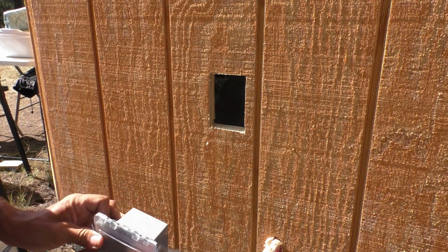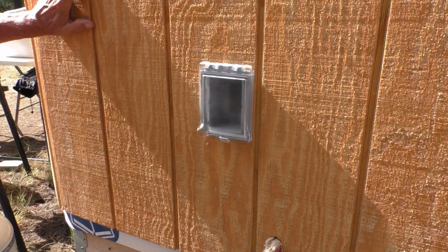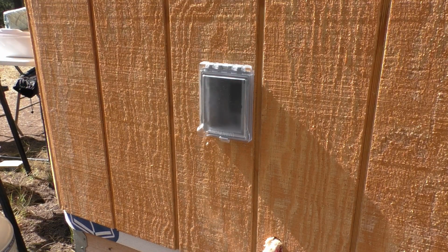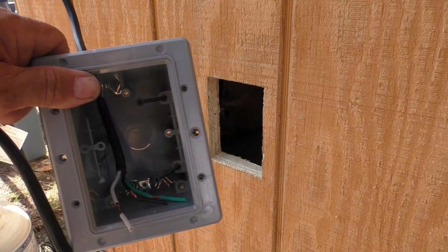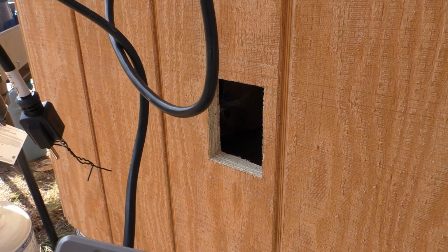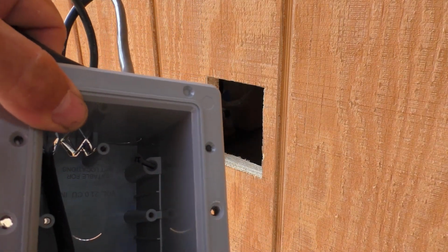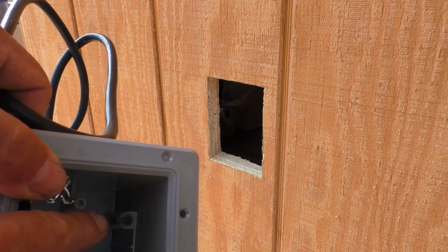Kind of had to cheat the soft start of the inverter, not having that saw, but that's the hole we need. Okay, we got the hole in the wall, and I fed the pigtail through the box so we can wire a receptacle in there. There's 2 screws in here, one here, one here.